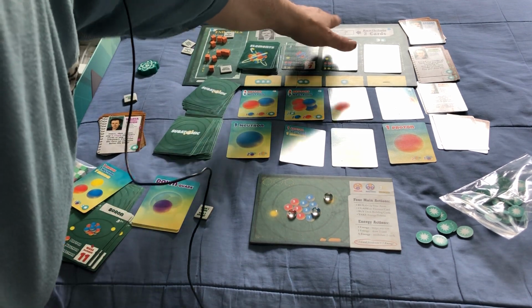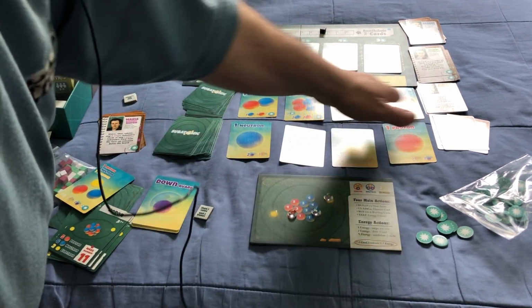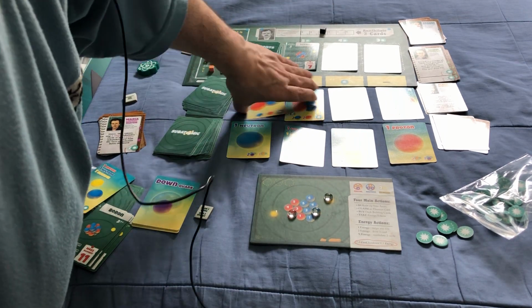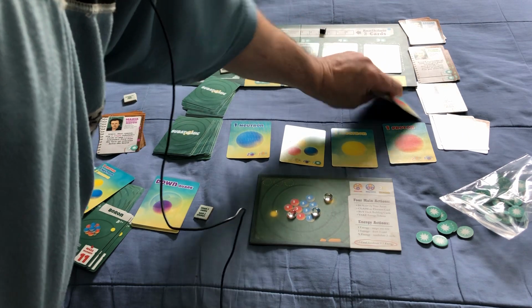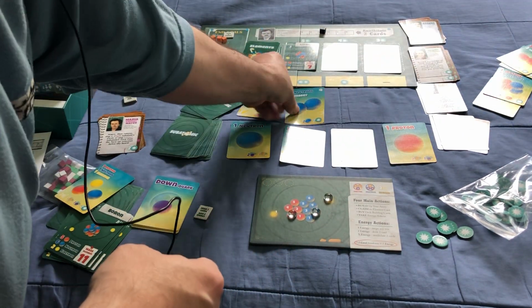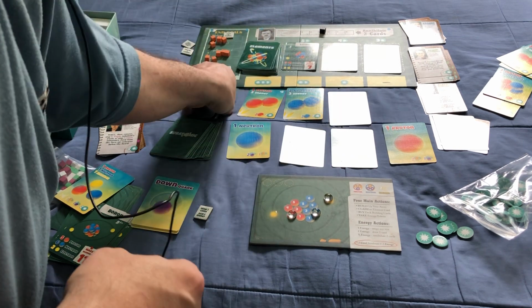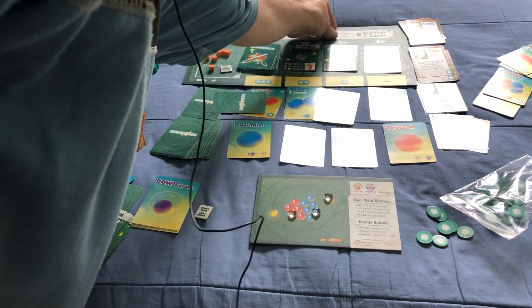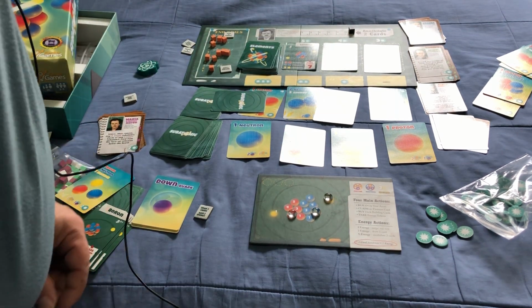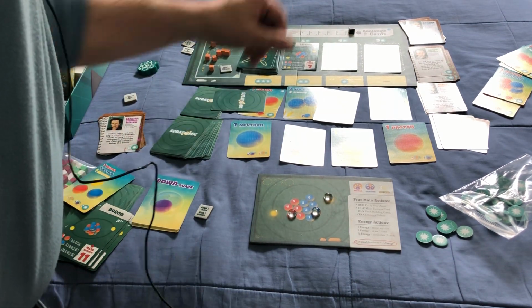This lets you annihilate cards. So if I don't like these cards, I can pay a cost and I can annihilate this entire row and get fresh cards. And these are gone. And every time you annihilate, you're going to move this up. And it's going to cost more and more. And this is the Paul Dirac, actually.